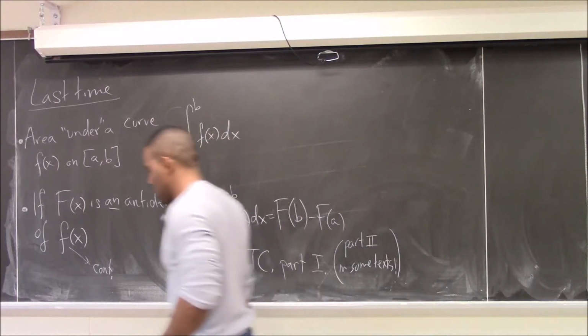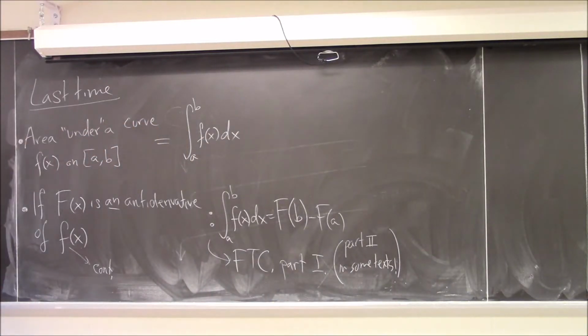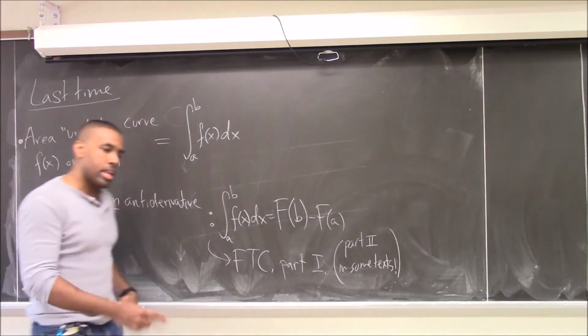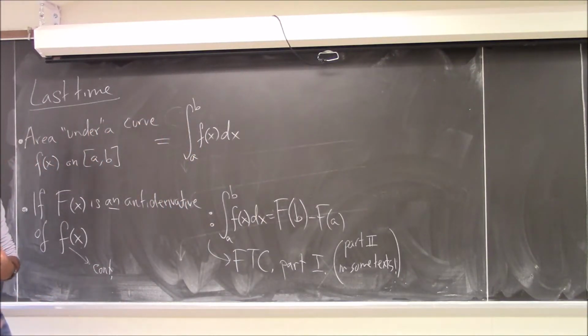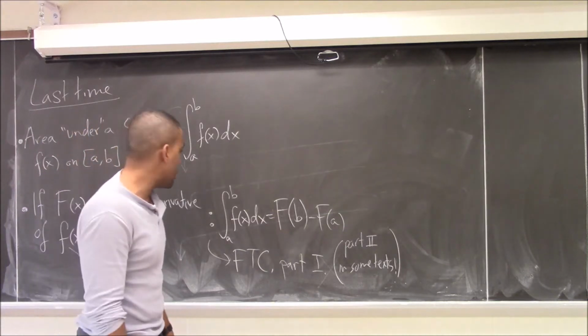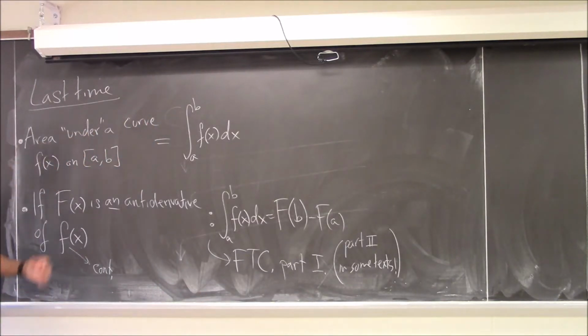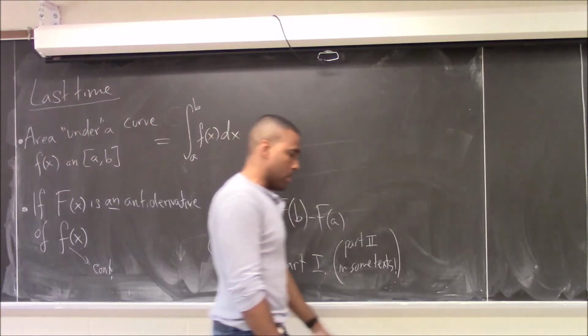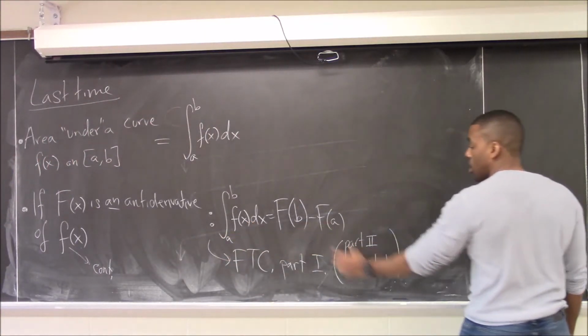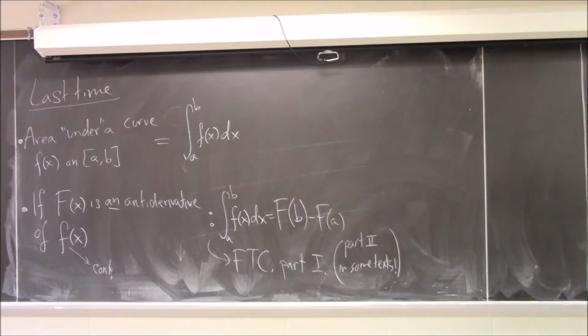But it's a theorem that comes in two parts, which basically tells you that finding areas and finding derivatives, they're connected, they're linked, they're almost like doing reverse processes. Not exactly the reverse, because if you took a derivative and then tried to take the antiderivative, you lost some information, you lost a constant that may have been there. But we do know this fact is true: the area under a curve, we can actually talk about it in terms of antiderivatives.